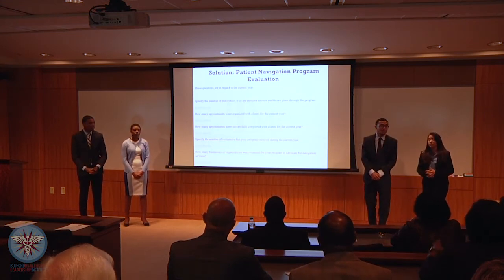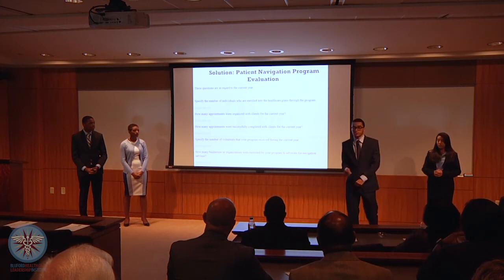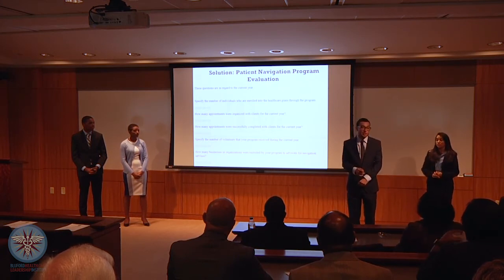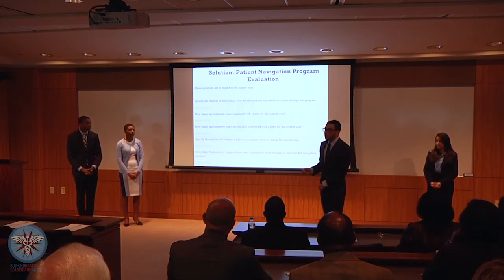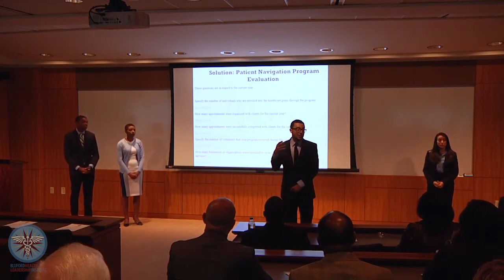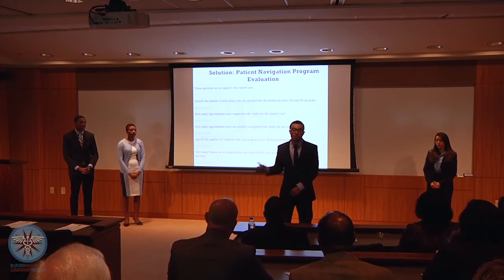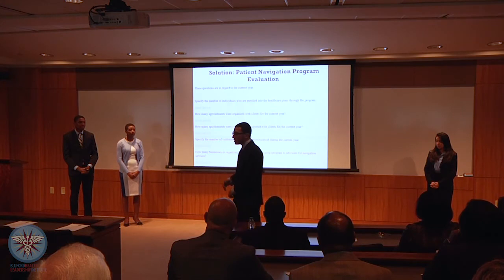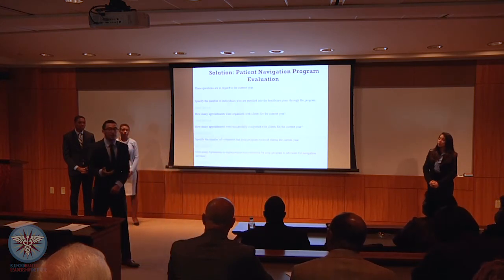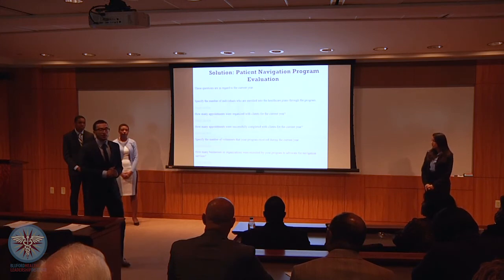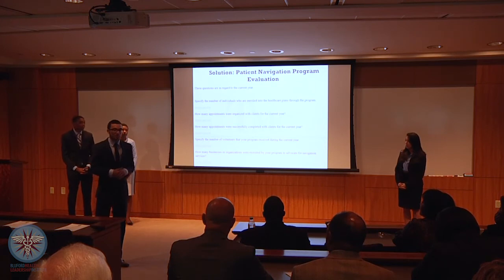Creating an efficient metric system to prove the effectiveness of these programs is one of the most important solutions to guaranteeing the success of future navigation programs. It's really quite simple, actually. If there is not an effective metric system to prove their effectiveness, the federal government has no reason to continue funding these programs. If the federal government discontinues their funding, then that means discontinuation of these federal navigation programs, which leads to more underinsured and uninsured patients.